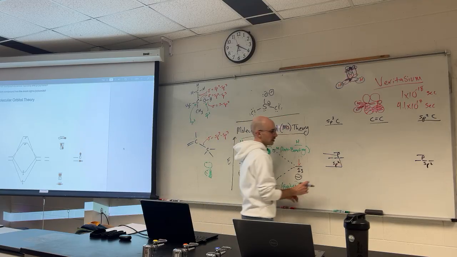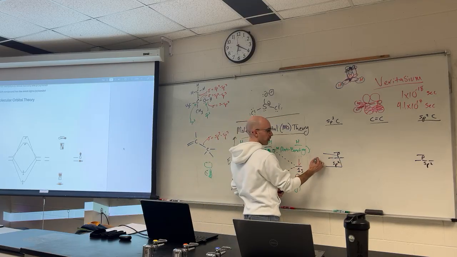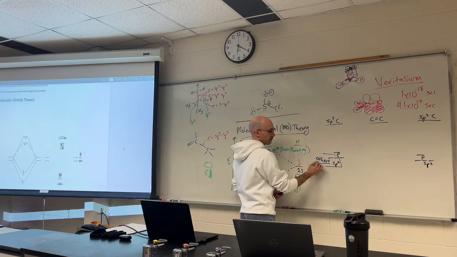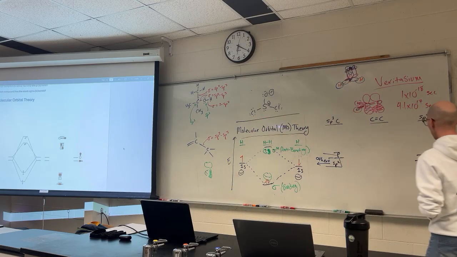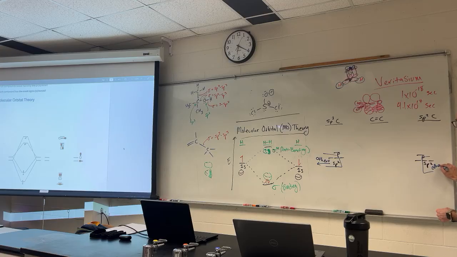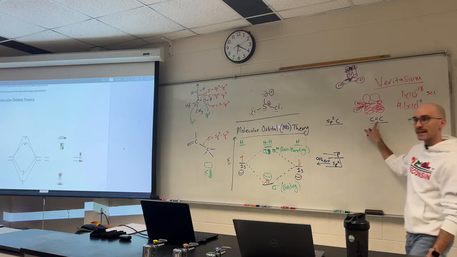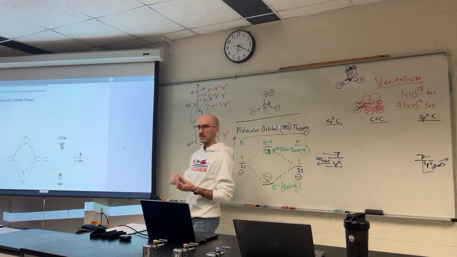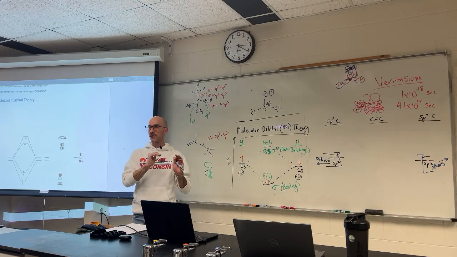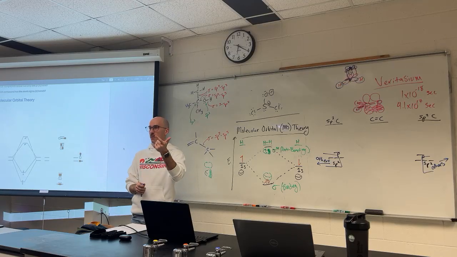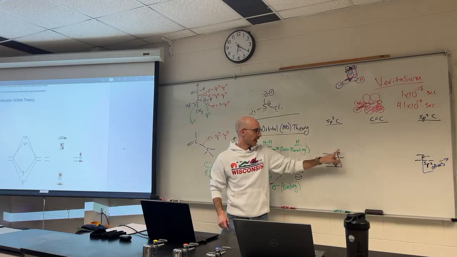In fact, 2 of the hybridized orbitals will be used to bond to other things. So I'm going to ignore those. And we're going to look at the p and sp2 that are needed to create the sigma and the pi bond, just like we looked at with C to O. There's a sigma and a pi. I need sp2 to sp2 overlap. I need p to p overlap. That's what we're going to look at with these.